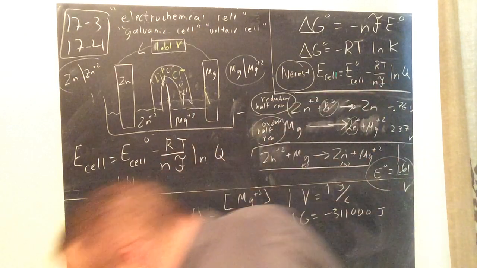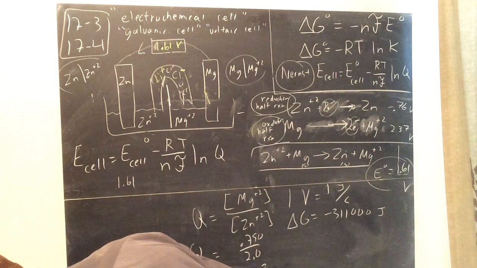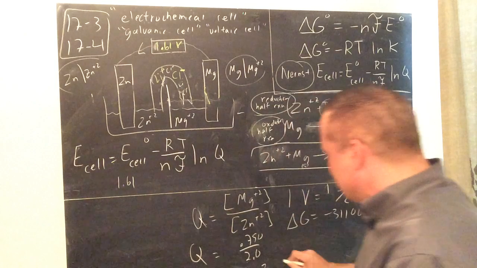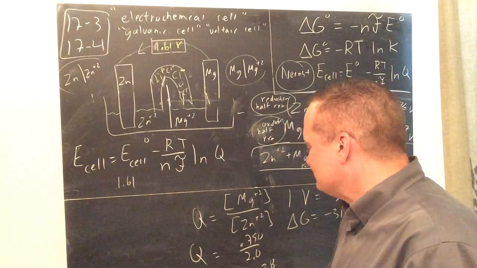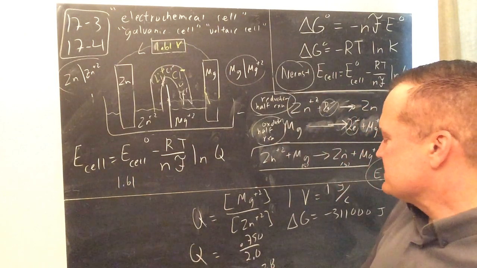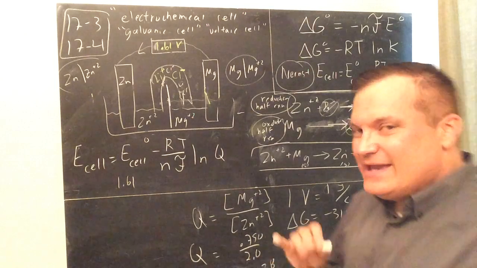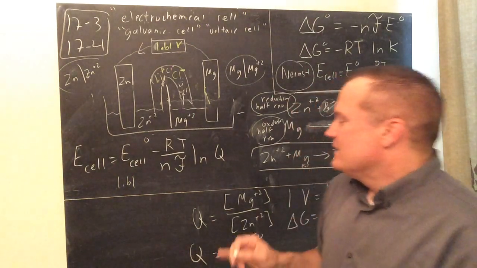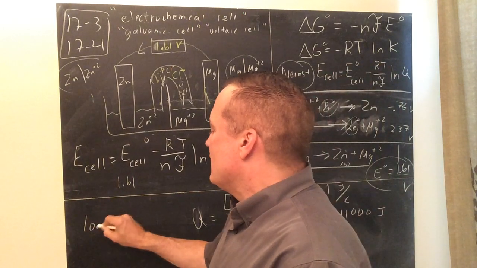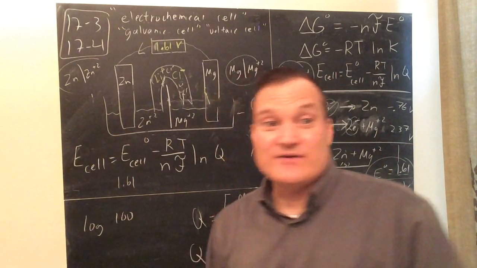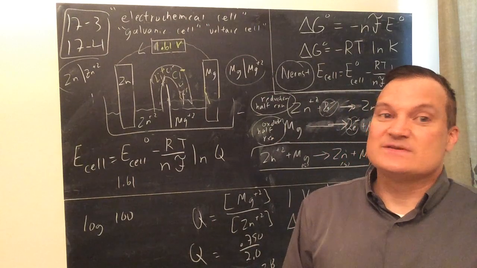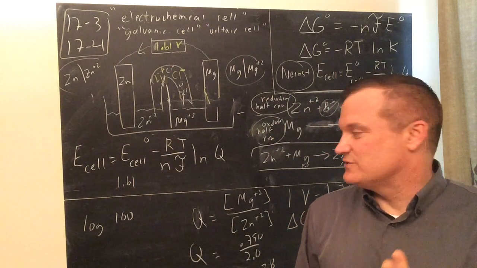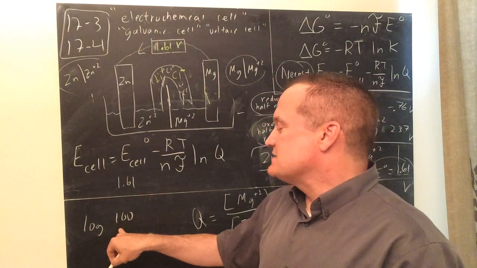Or 0.38 really. Is it really 2.0? It is 2.0. So it would be 0.38. 0.38 is Q. So watch what's going to happen here. Now, here's a little bit of a math knowledge prediction thing. If I take the log of like 100, you know the log of 100 is 2. 10 to the second power, 10 squared is equal to 100. So it's a positive number.